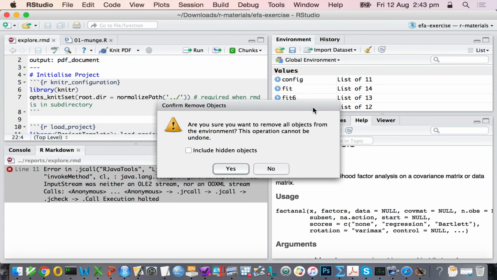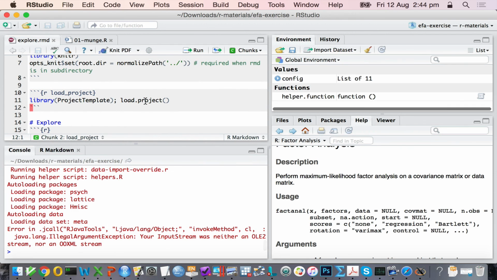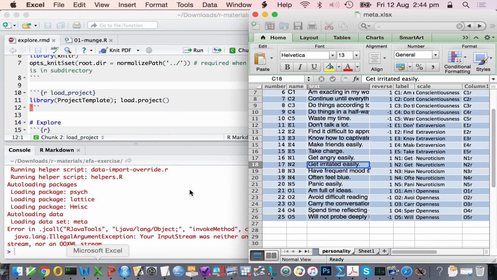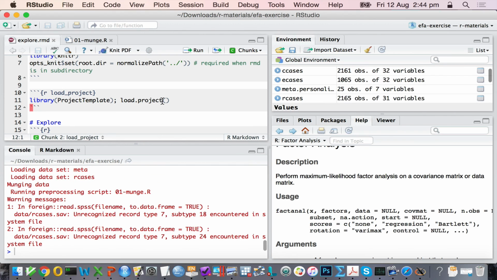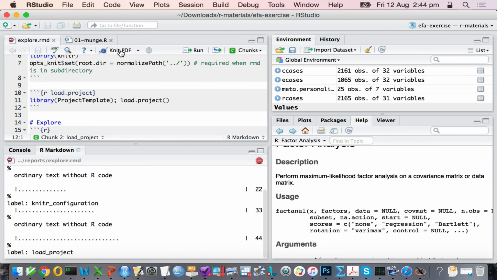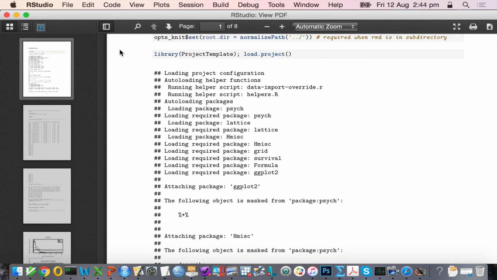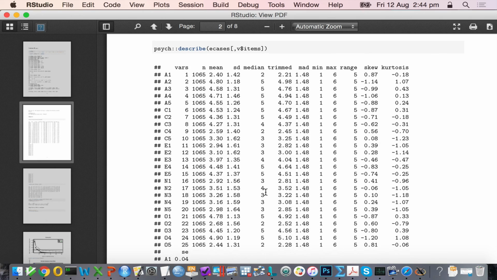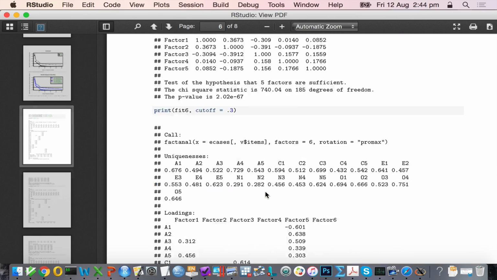Yeah, so this is a good chance to explore how you debug these things. So let's clear the workspace and load the project from scratch. We're still getting an error. And my guess is that it's because Excel's open. Yeah, and so that seemed to work now, so let's try again. The data file that was being loaded was open and that caused the issue, I think. Okay, so we've got all the output there in not a super attractive form, but it's got the plots and various analyses.